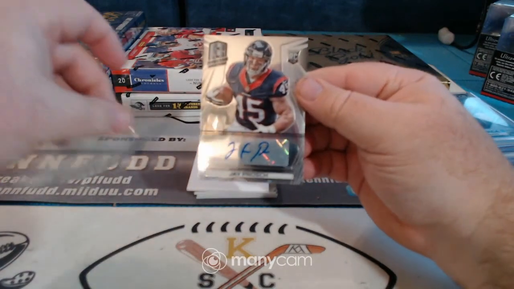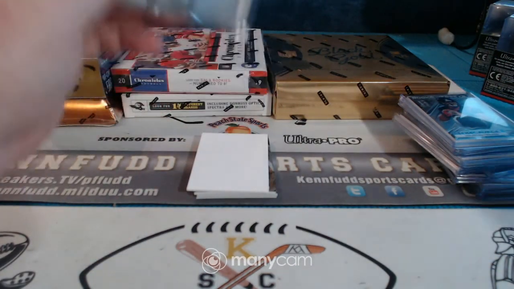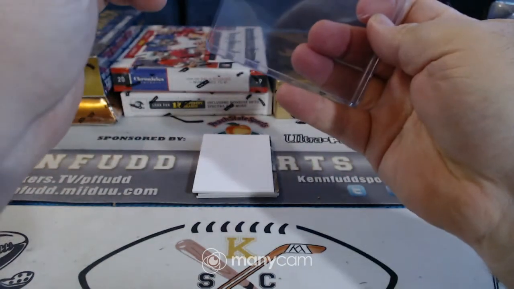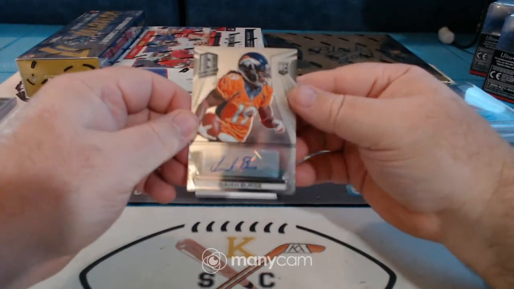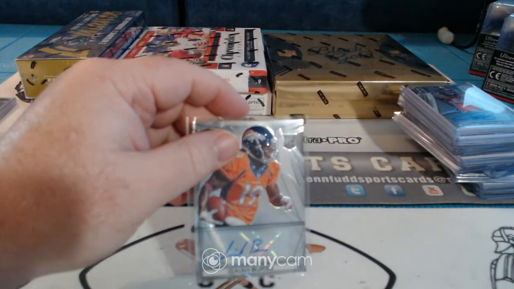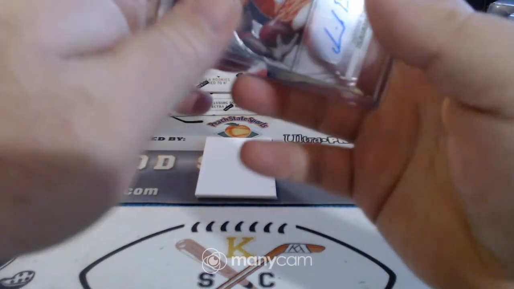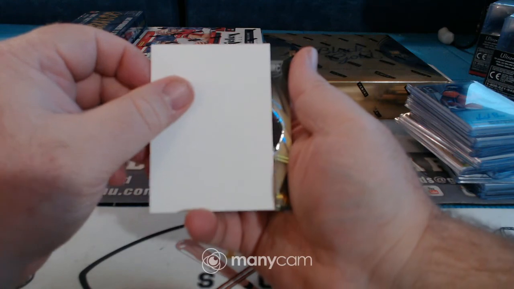Rookie autograph, Jay Prosch for the Texans, to 149. On card, RPA, Austin Seferian-Jenkins for the Bucs. Isaiah Bruce, rookie autograph for the Broncos. I know, the shelf life in the NFL is so short. All right, I think this is a 101. I don't know who it is.